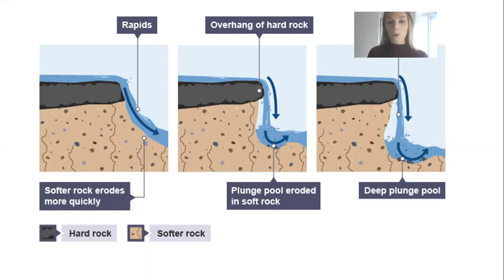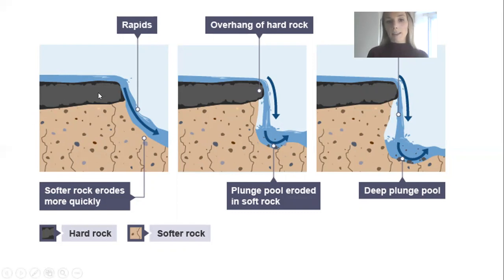Now, within the upper course, you'll have large angular boulders and rocks rolling along the riverbed, which is traction. Now, because these boulders and large pebbles will be rolling on the riverbed, they will scour it deeper and deeper through the erosional process of abrasion. So abrasion will cause the step in the landscape because you have large rocks and boulders rolling along the riverbed being moved via the process of traction.